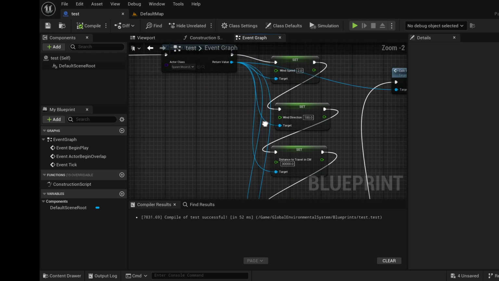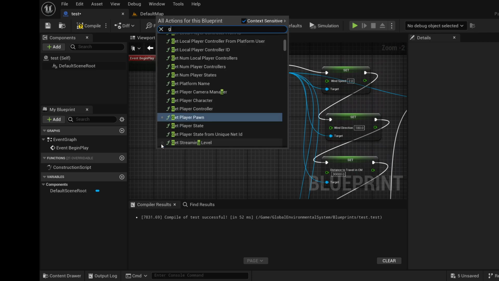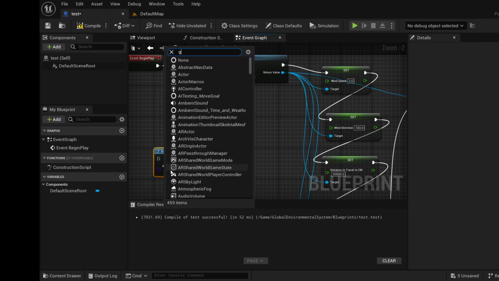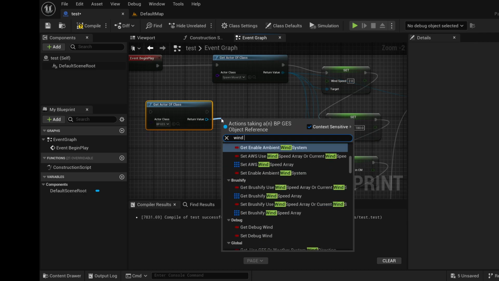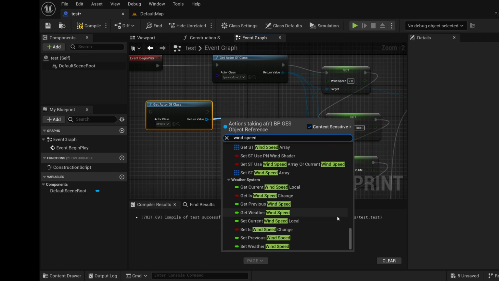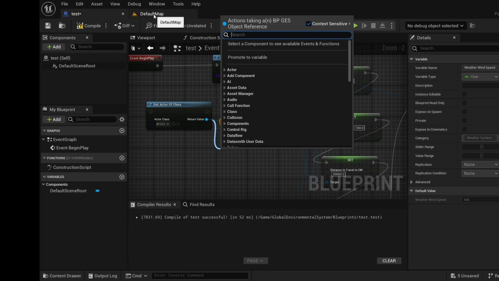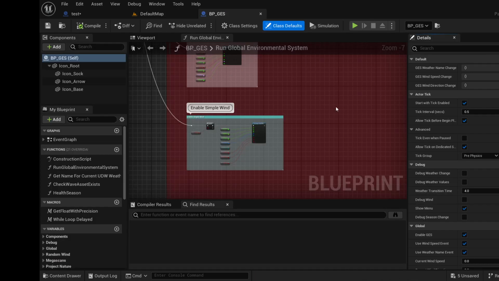All right. The other thing is here on the wind direction and wind speed, if you're using GES, for example, before I fully go into this, you can do another thing, and that's just do get actor of class, GES, okay, and get the, I think it's get weather wind speed. I need to look at it. I mean, basically you could just get the UDS wind speed and UDS direction. I mean, you could add that in there as well. It's really the same thing.